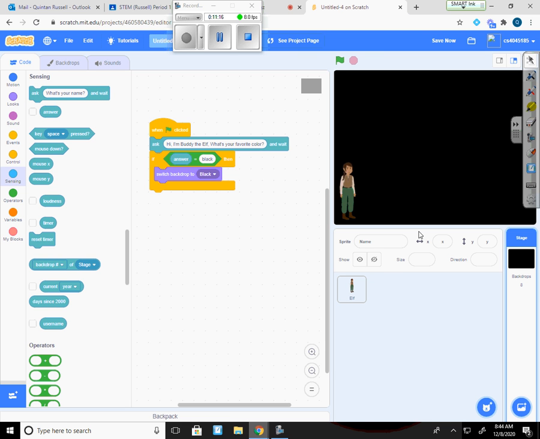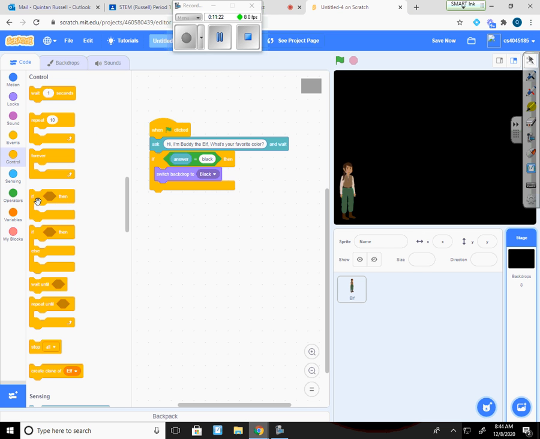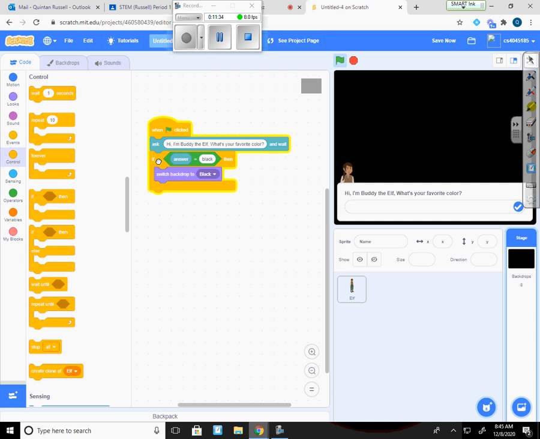So now I'm going to have to drop more if statements in and just keep repeating the procedure for everything else. One way I can make it easier is by detaching this and duplicating it.